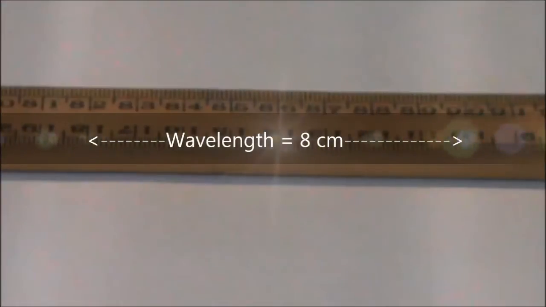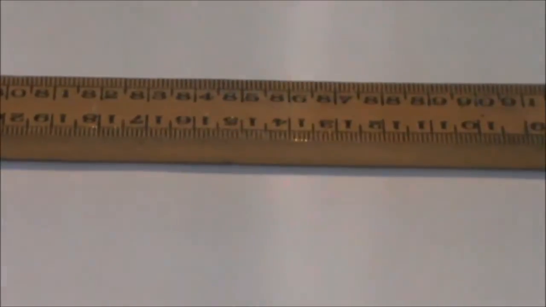Now that's very difficult to do. The easiest thing is to take a photograph of it. Or if we zoom in and then freeze frame this, we can then work out the wavelength.